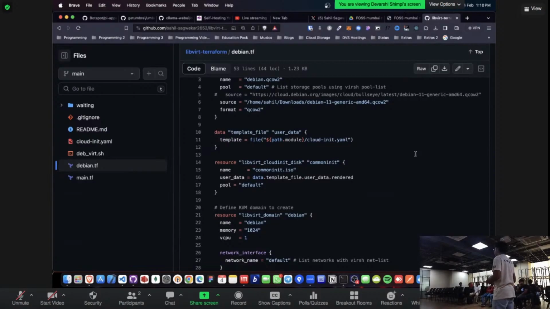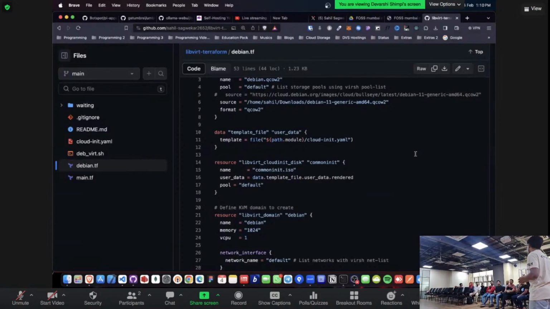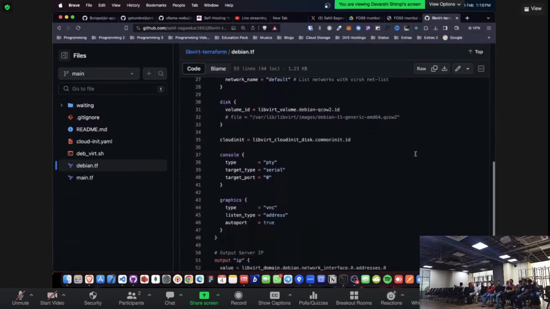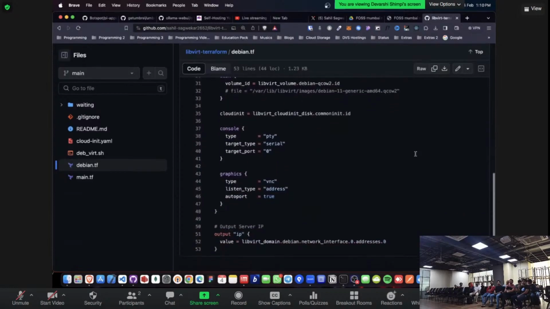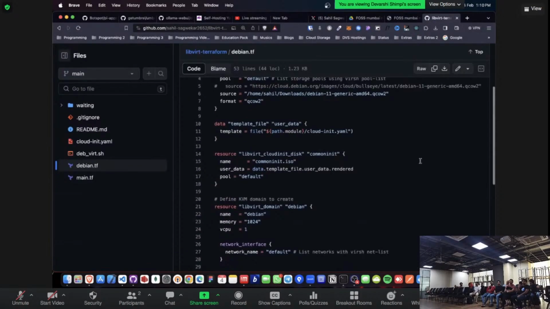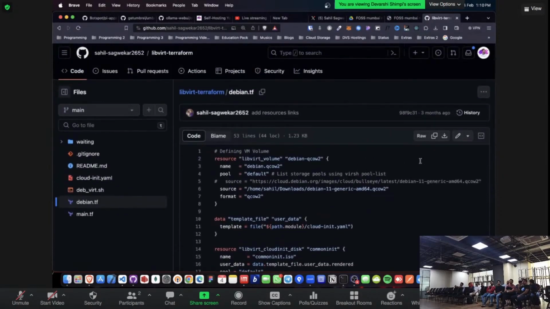You have the resource, then you could also pass on data, the cloud init file, as you do with any other cloud provider. Then there's a whole lot of things like the network configuration. You want to have a bridge network or a router. It's pretty much similar to what you do with any other cloud provider. So that was actually the whole thing that I wanted to do here.